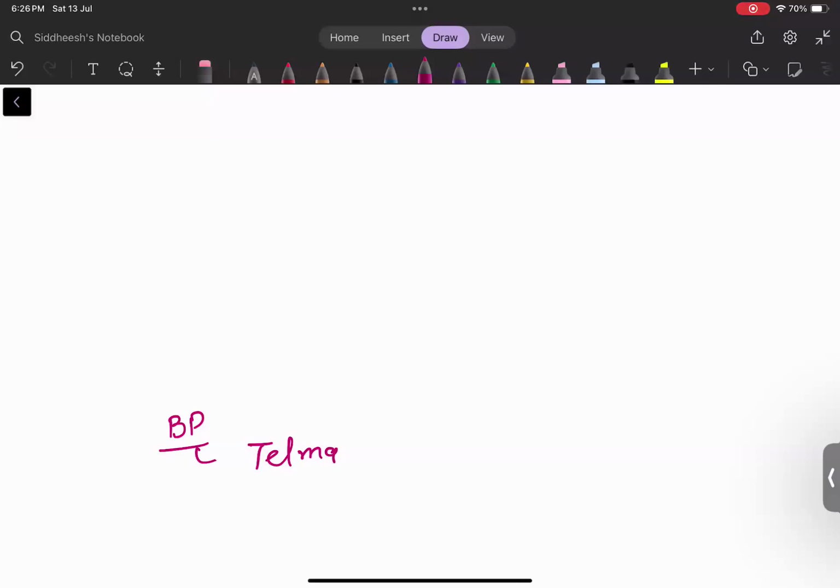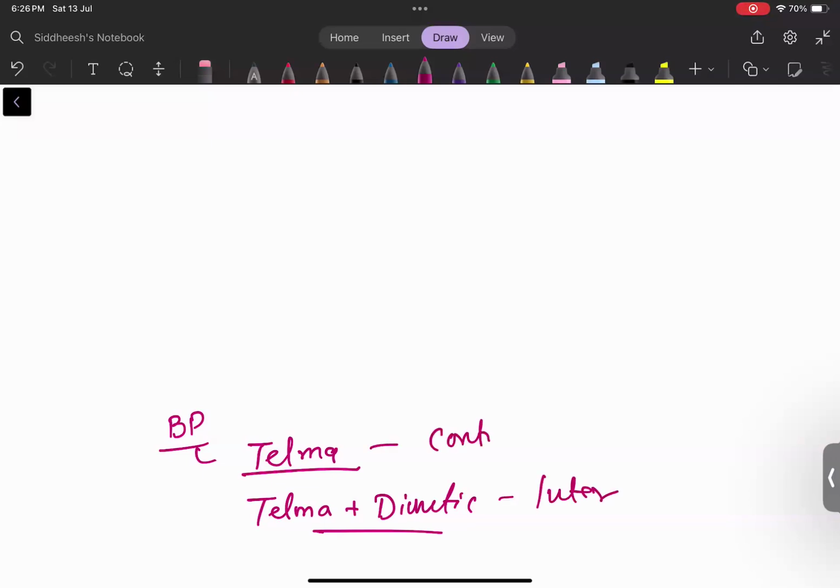Now I want to check whether Telma is okay or not, or much superior or much inferior to Telma plus some diuretic. Correct. Now Telma is what we usually use. Telma plus diuretic is what I want to check for my patients. So this will be my intervention. This will be my control group.